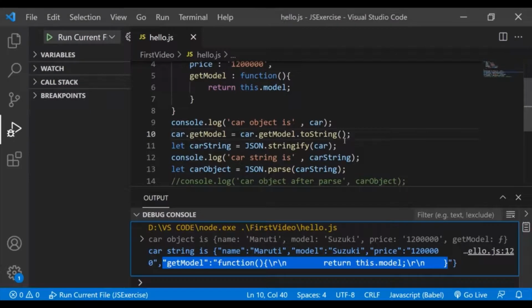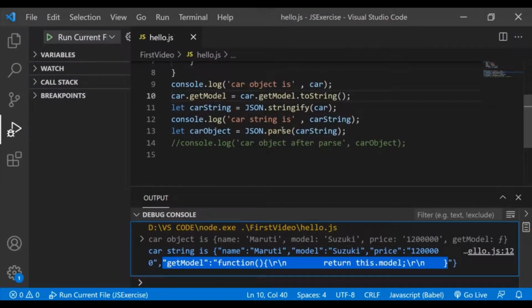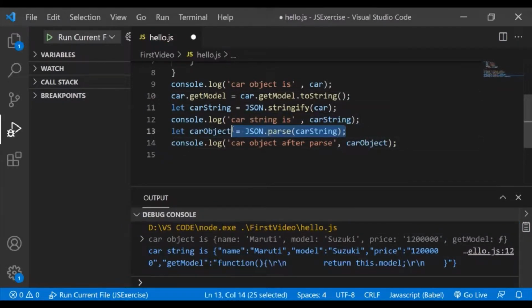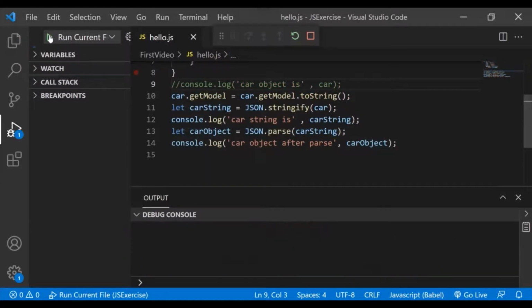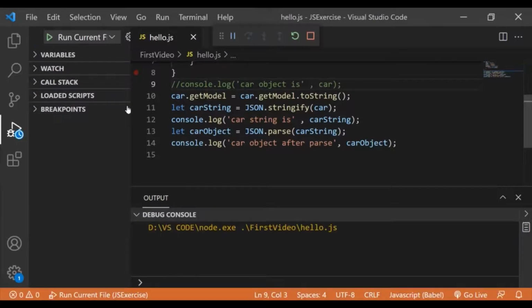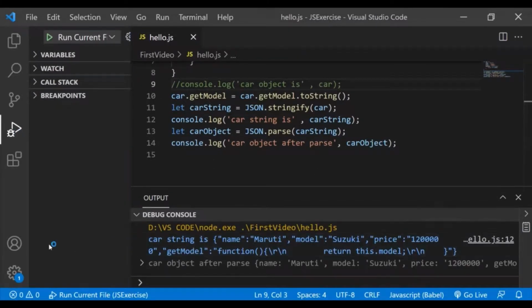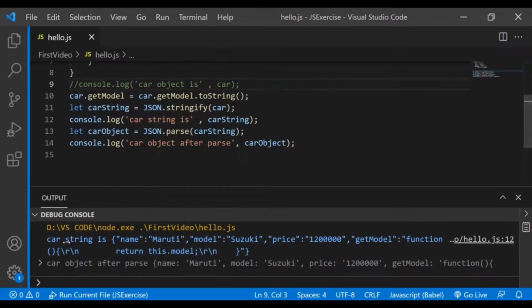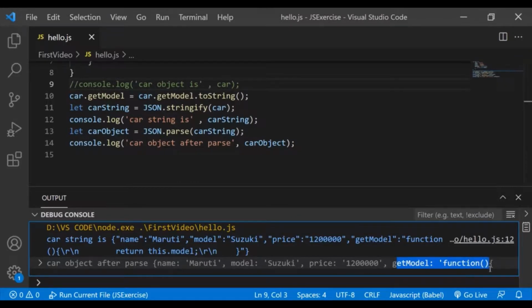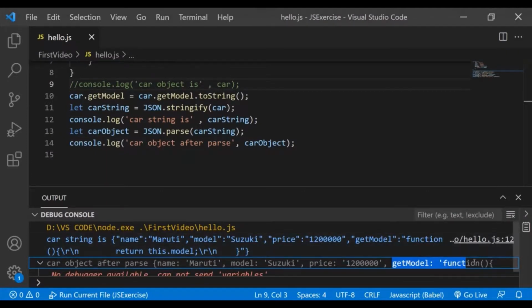Now let's say I try to parse this string again to make it into an object, right? What will happen? Will I be getting this function properly? Let's try this. Let's remove this console log. What we are doing here is parsing this string. Just add a comment for this console and execute this. One more time we'll try. Yeah, so we are getting a result. Let's expand this. Here you can see we are getting the function, but it is not exactly the way we wanted. We are getting it in a string format only, and this function has lost its scope.